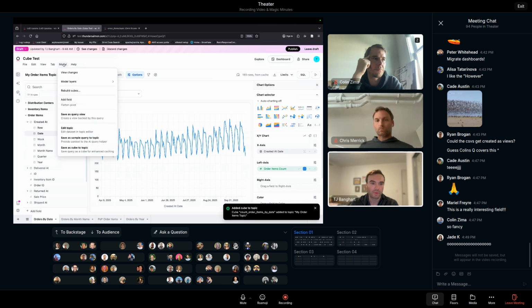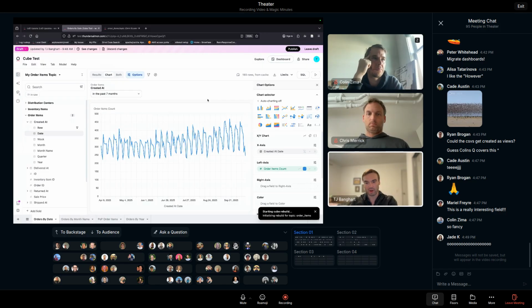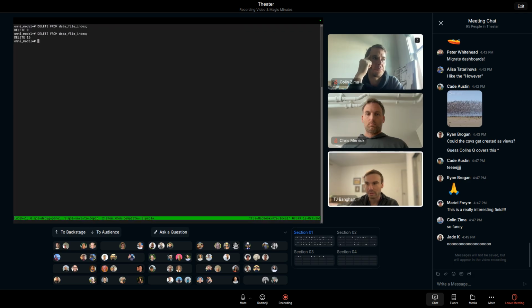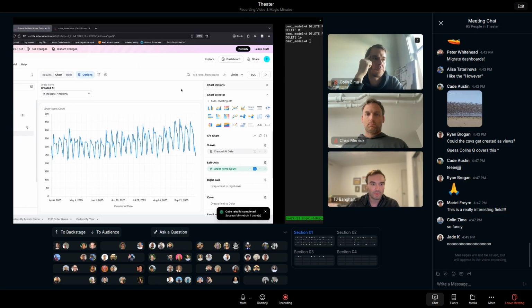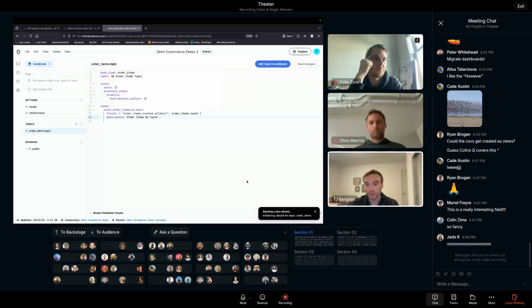So I'm saving it to the topic. Cool. And then from the same workbook, it's kind of a weird example because it's definitely contrived, I'm going to rebuild it, even though I just ran the same query. Actually, let me do this again. So clear cache again, so it's starting from nothing. I'm going to do it from the shared model. I think that works better sometimes. Oh yeah, and that's the other thing: we have the state management thing. So it'll show you when we start the cube building process, and then it'll update that toast when it's actually complete.